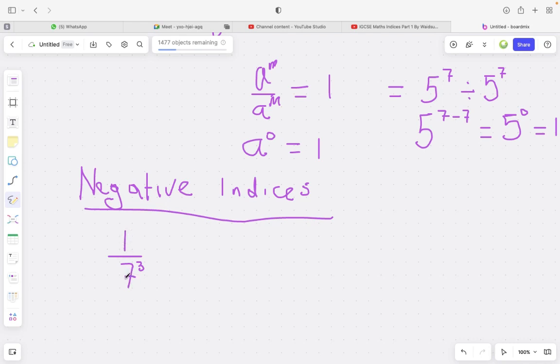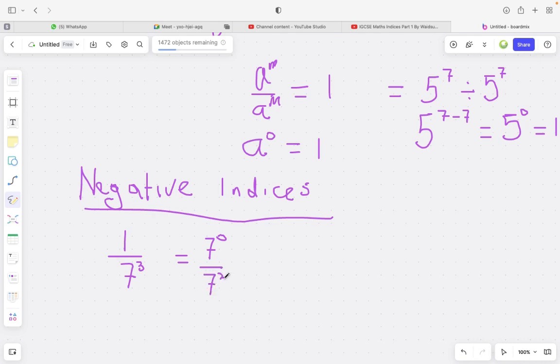If 9 was used, here will be 9 to the power of 0. So this one simply means 7 to the power of 0, because remember we say any number to the power of 0 is 1. So when you see them write 1 in indices, it's simply the base that they're referring to, to the power of 0. So this simply means 7 to the power of 0 divided by 7 to the power of 3.